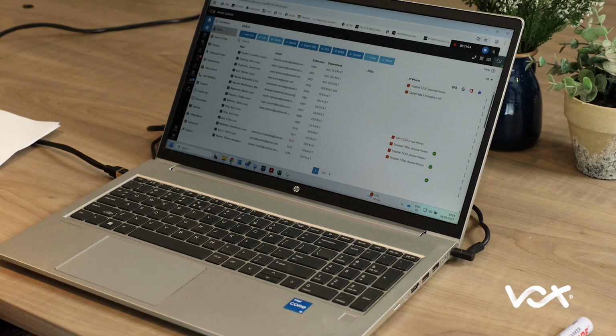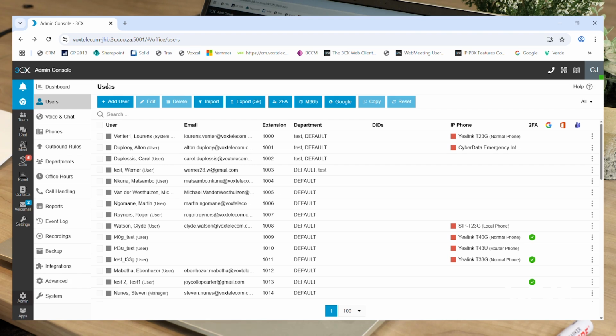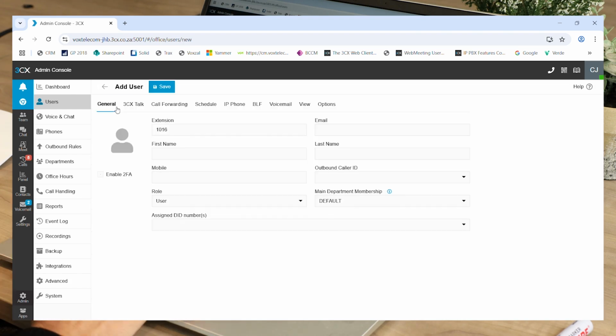Here you manage all users and their associated extensions. To add a new user, click to add. Over here, you'll fill in your name, email address, as well as an extension number which would be automated, or you are able to customize your extension number.